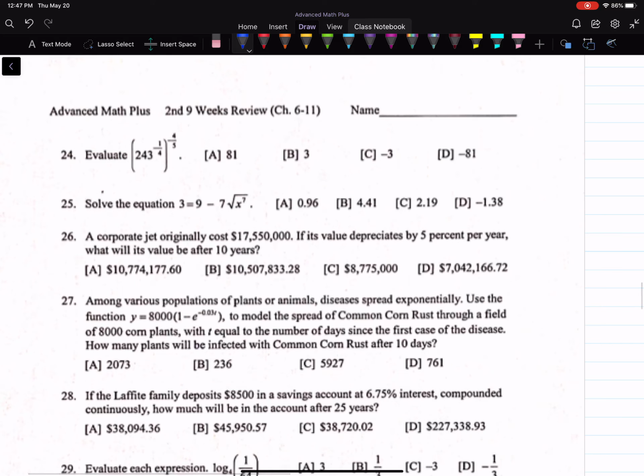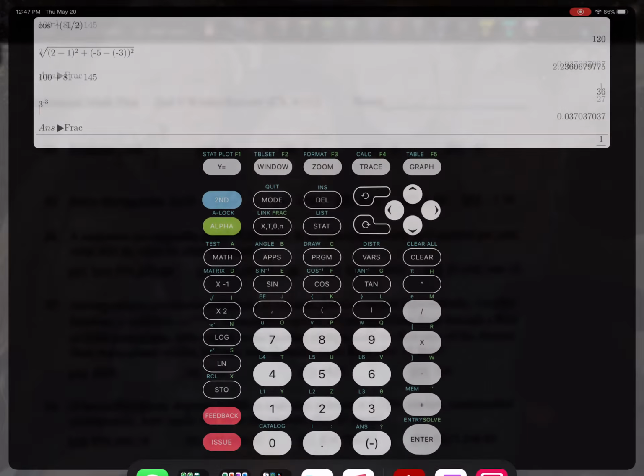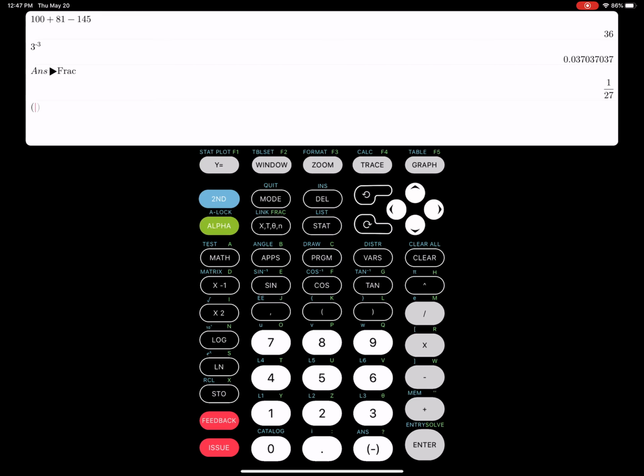24, you can literally put that whole thing in your calculator. On my paper, it's hard to see. Let me look at your paper. Are they both negative? I think that is a negative on the negative 4 over 5. I think they're both negatives, actually, yeah. So we're going to act like they're both negatives and see what happens here. We're going to plug this in our calculator: parentheses 243 to the negative 1/4, and then we're going to take that to an exponent of negative 4/5.